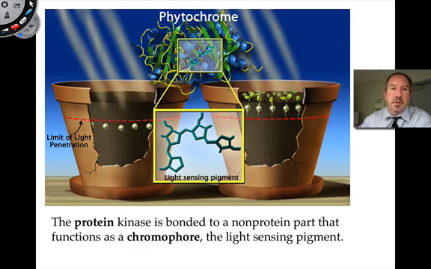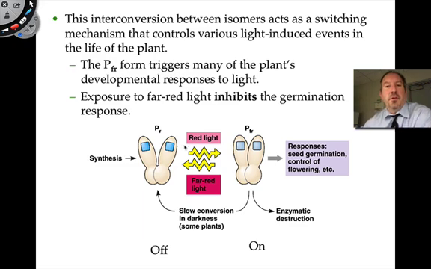The protein is shown here. You can see here the beta pleated sheet and the alpha helix. So it's a protein with this chromophore light-sensitive pigment, which is shown here, these four rings. When red light comes down like that and strikes it, it changes its shape, and therefore it changes the whole phytochrome shape. You're like, well, what's that going to do? Well, this is a very important picture. When I say change shape, it reminds me, no pun intended because we're talking about light, of a light switch being off or on, up and down. It's changing positions. And so check this out.